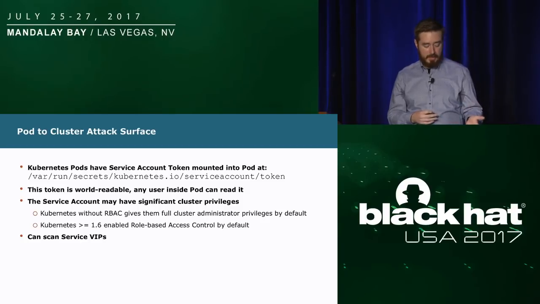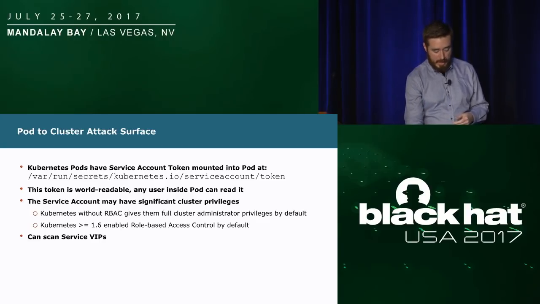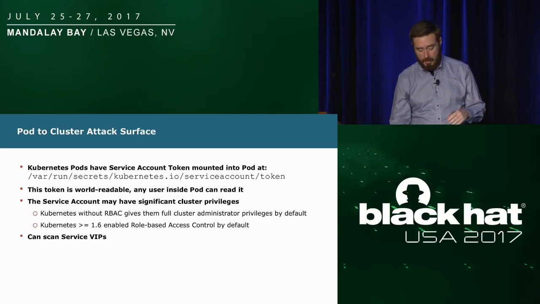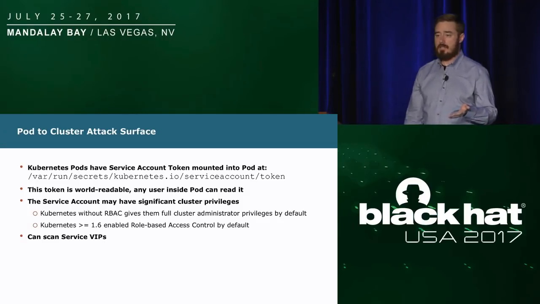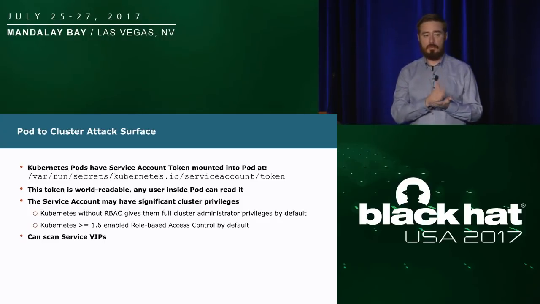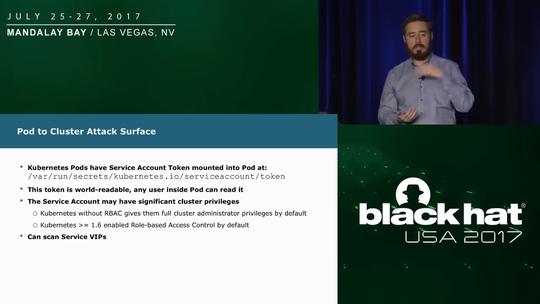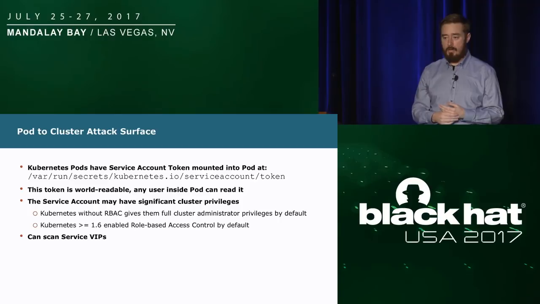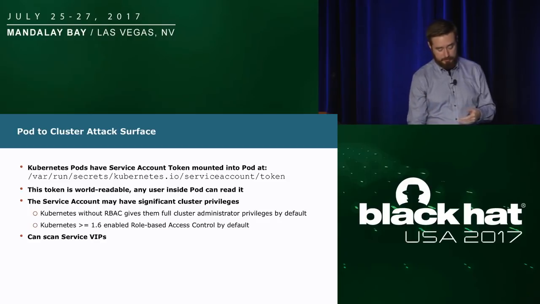The service account lets you do just about anything, like launch pods, launch privileged pods, and so on. The other model that is kind of unique to Kubernetes is that the service model is implemented, like the service virtual IPs and load balancing, on the node, not in some central infrastructure. So it makes it really fast to scan service VIPs because you're just going through local iptables configurations.